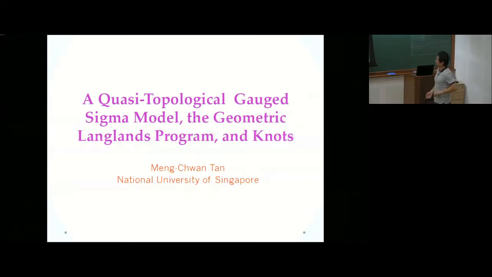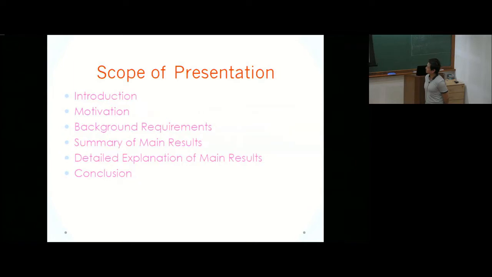Right, let's continue. The scope of the presentation will be such: I'll first give an introduction of the relevant works that led to this presentation, and of course the motivation, which I already told you a little about. Since there are both physicists and mathematicians in the audience, I'll give some background requirements on what you ought to know if you want to understand those papers in detail. You don't exactly need to know them in this talk. I've left out some gory details in favor of clarity and brevity, so if you have any questions, you could always ask me offline. I'll be more than happy to answer them. Then I'll summarize the main results, so in case you lose track, you will know what to look out for. Then I'll go into a detailed explanation of the main results, and then I'll conclude.